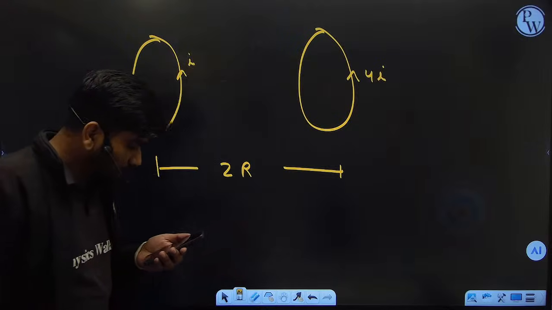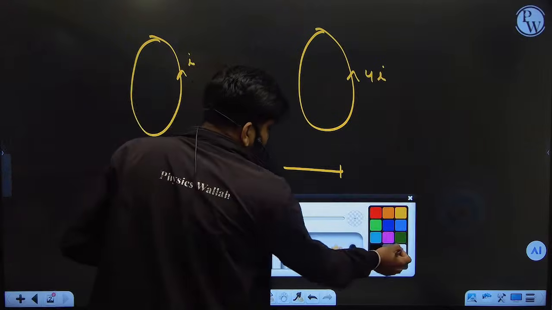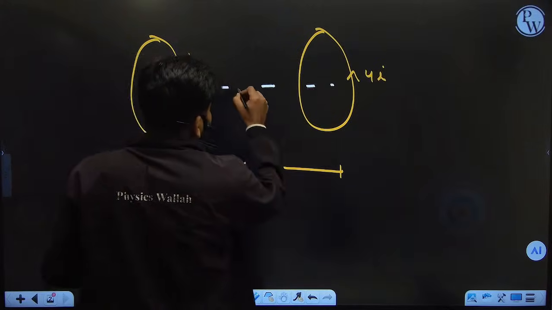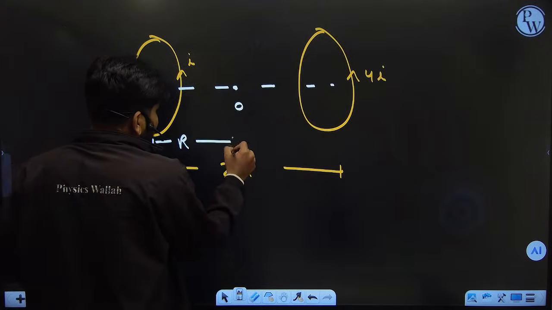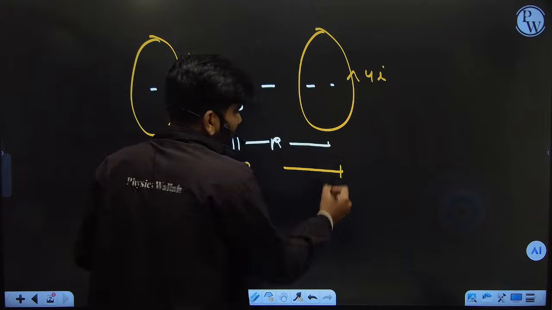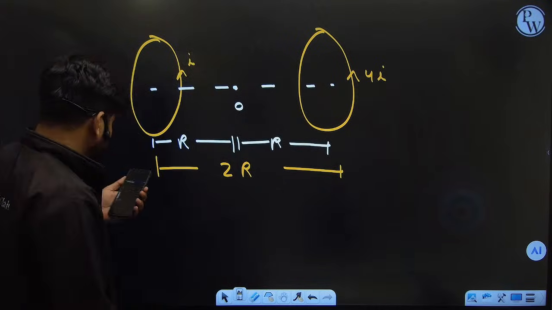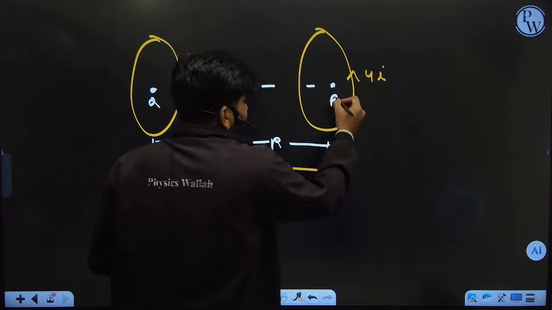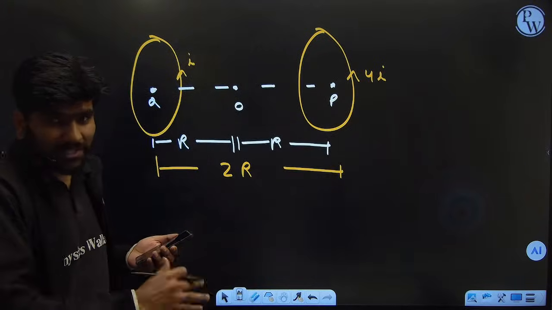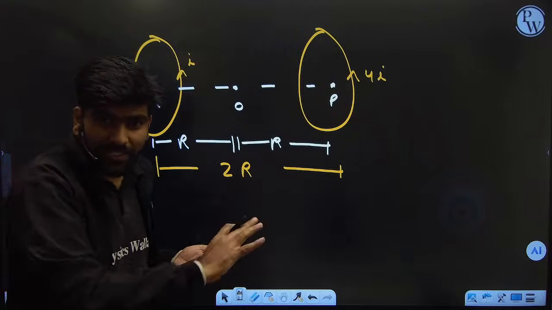Okay, we want to find the direction of the magnetic field exactly at the center of the ring. That is r distance from here and r distance from here, just the direction. They are calling this center Q and this center P. You have to just tell the direction is along which direction, like OP, OQ, or the field is 0.